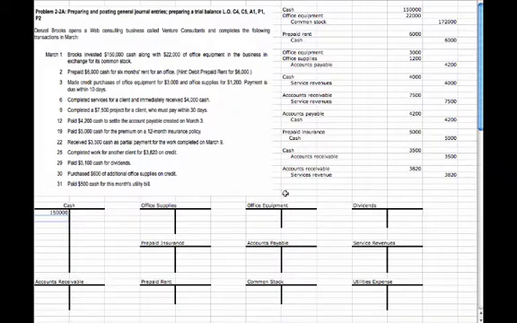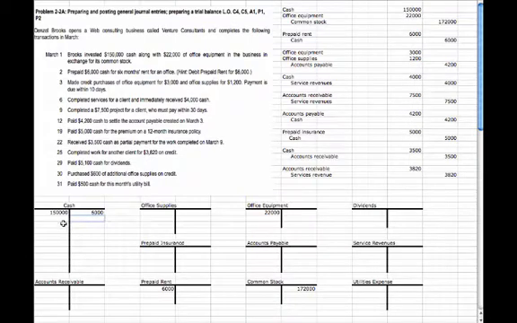I need to go to office equipment, and I need to post this entry of $22,000 as a debit entry because of my debit entry here. And then I have to put a credit entry of $172,000 into this entry to represent the credit that we did to common stock. We can do the same thing with the next entry, which is a debit of prepaid rent of $6,000 and a crediting of cash over here of $6,000.